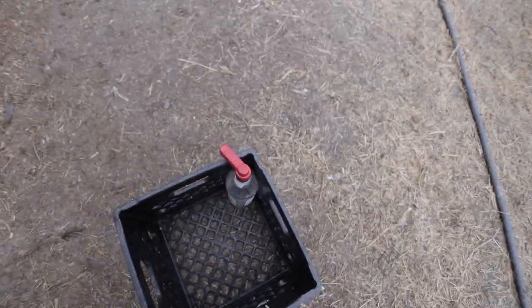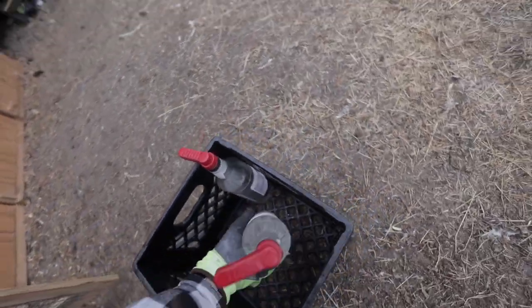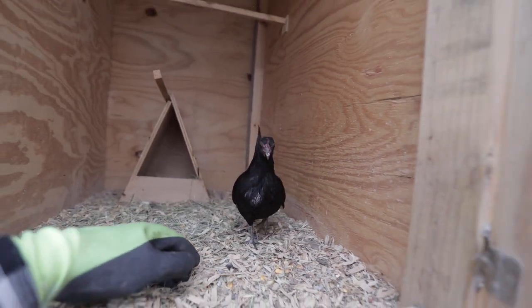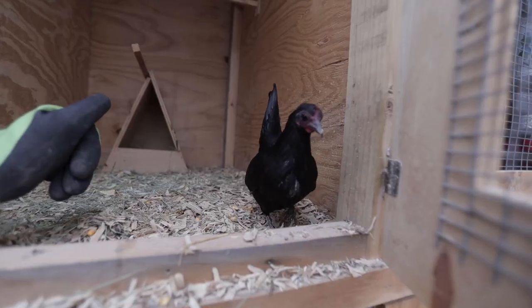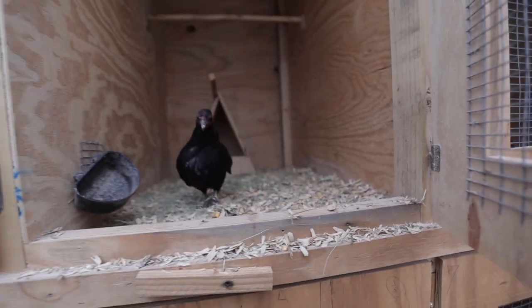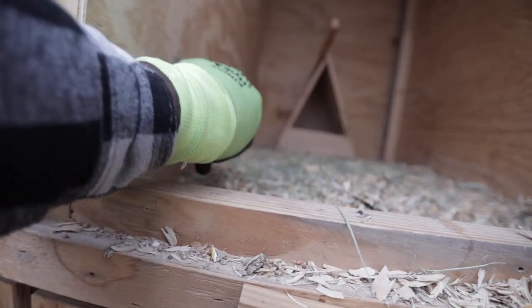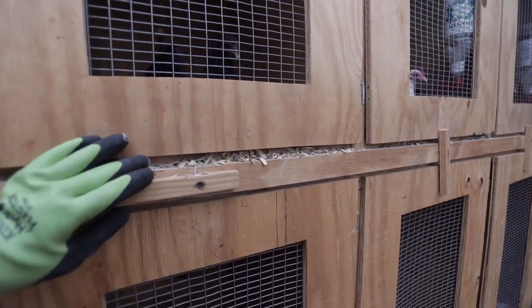Old English hen - she's okay. Just gonna use this milk crate right there. I got some water in there but I'm gonna give her some fresh water. Haven't been out here this morning really because it's cold, and I worked last night so I woke up pretty late. Anyways, we're done, moving on.